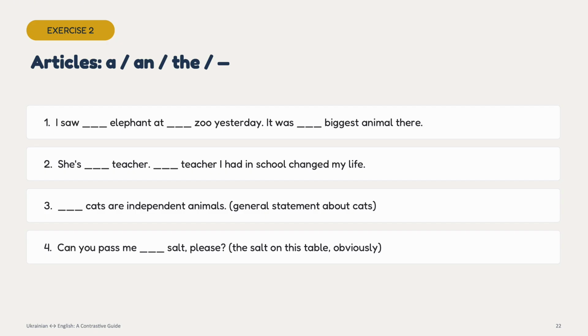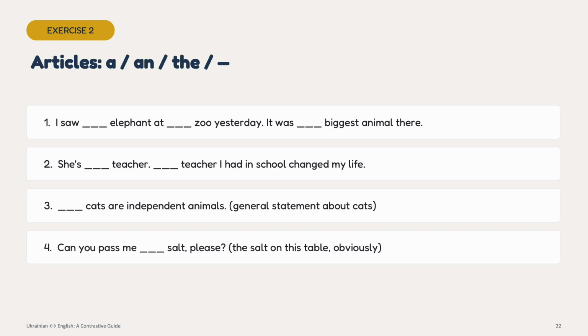Okay. Alison, is it correct to say, can you pass me the salt, please? Is it possible to say without an article or a salt? No. Because you're asking for a specific salt on the table, and because salt is an uncountable noun. So you can't say pass me a salt. You could say pass me some salt. Yeah, which is also great.